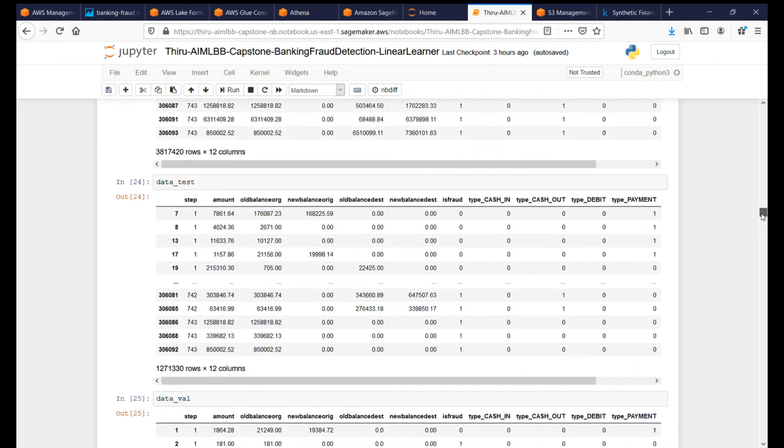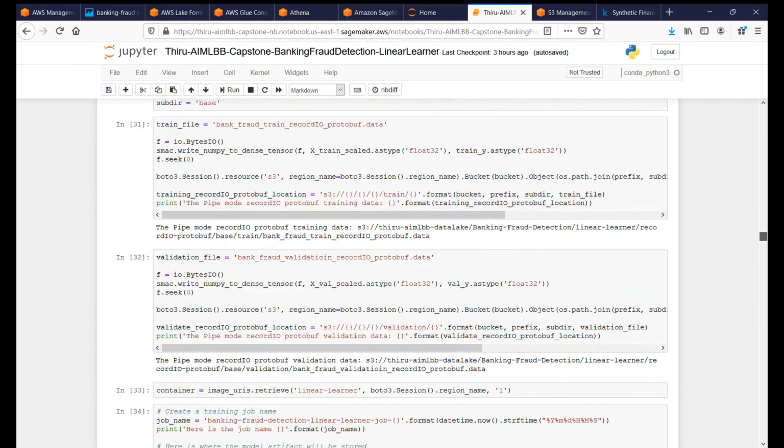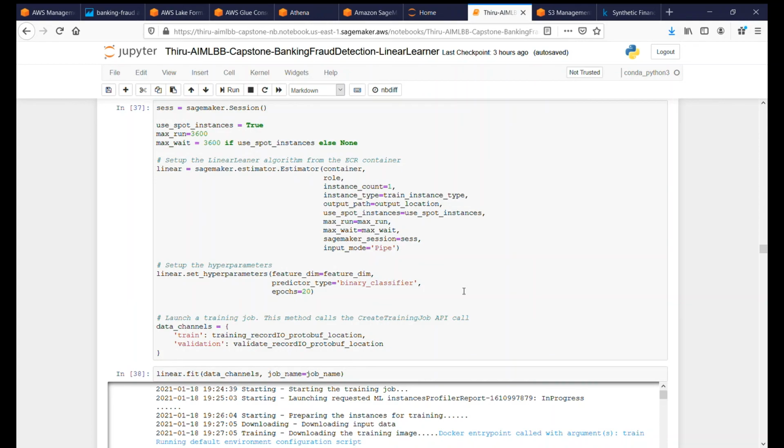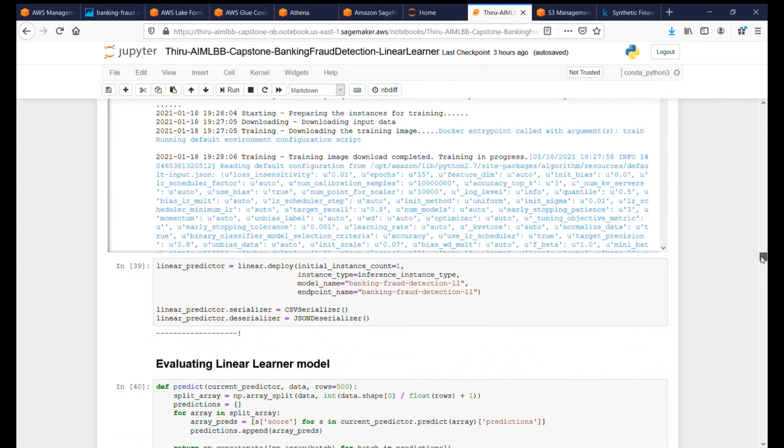And we are creating record IO protobuf, converting the data into record IO protobuf format, so we can use the pipe mode when we use the training. And here it is running.